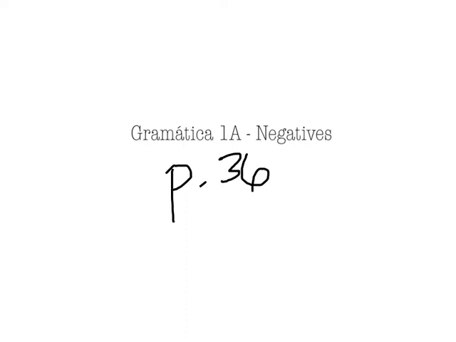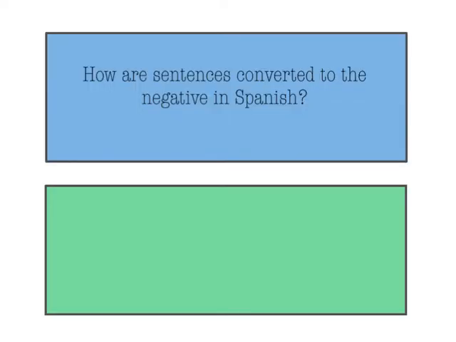Chapter 1A, page 36, if you want to look there for more information. The question that I want you to be thinking about today, that I hope you can answer by the end of this lesson, is how are sentences converted to the negative in Spanish? If you need a moment to pause to write this down, please do that, and go ahead and put this question at the top of your paper, and we'll answer it as we go.